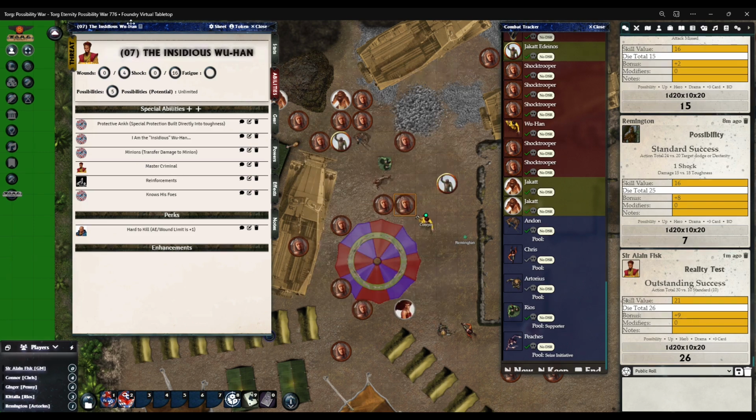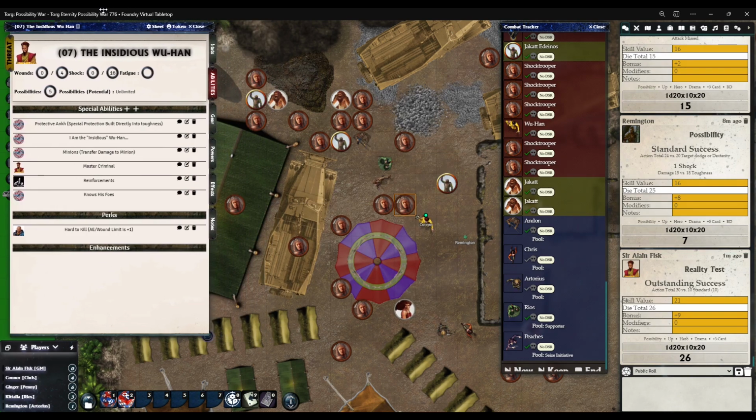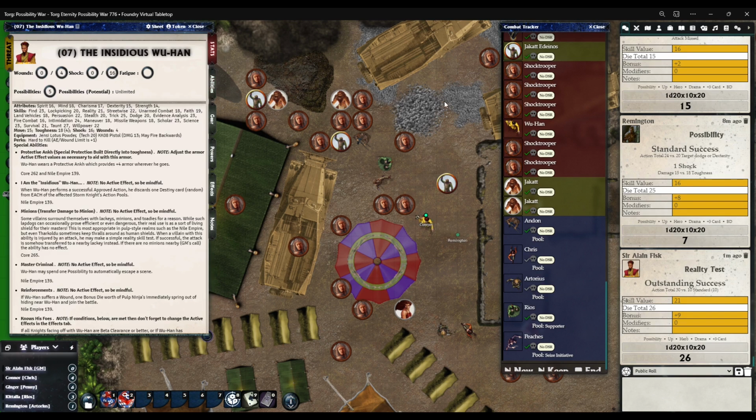So the insidious Wuhan has transferred his damage to this guy, even though it was only 1 point. I just mainly wanted to show off. Hell of a roll, I will say. Yeah, that was a really good roll. I wish I could have used it somewhere else.